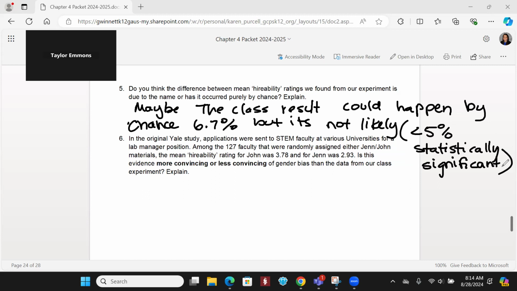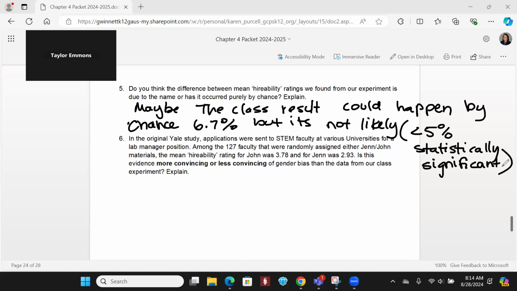Now, maybe if we would have done more, we might have gotten a smaller percentage. Yep. So if you look at the data that is above your true experiment result, what is the percent that have that occurred? So we had the 1 out of 15, right? Okay, so that was 6.7% that had it more. Yeah. So if it would have been less than 5%, then we could have said, yes, absolutely, that gender definitely impacts it. Yep. David?